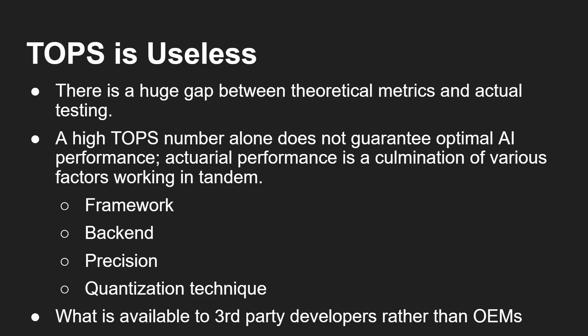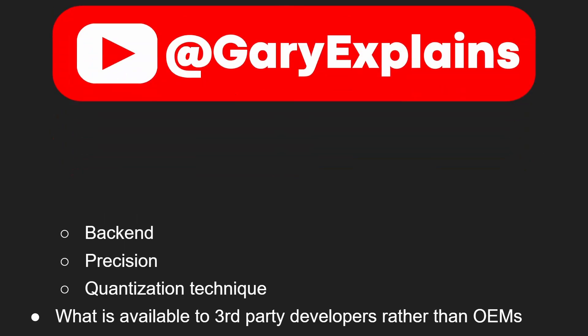One other thing to mention: all of these results depend on what the OEM is exposing to third parties. The OEM's own camera app or built-in apps get to work with hardware at the lowest level, but what do third-party developers get? Geekbench AI is working as a third-party developer — they don't have any secret sauce, they're using the publicly exposed APIs. Interestingly, NNAPI is meant to be the official way of running neural networks on Android, but that doesn't seem to be the way things work in practice.